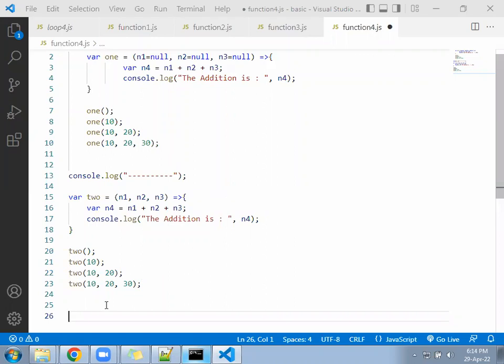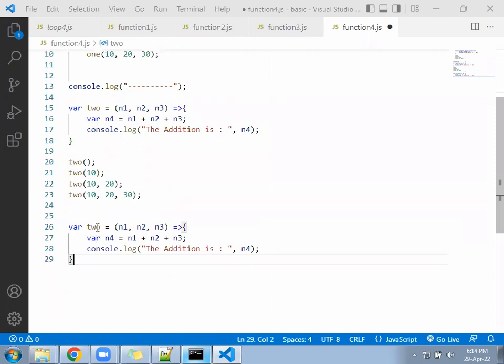Come and paste here, function 3. Make it function 4, and 2, 3 we can make 3. Now we can go here and remove the number of parameters. Let us see once.